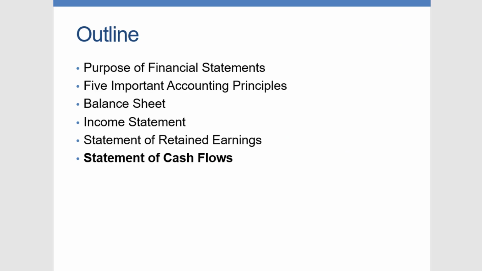And so the final thing we're going to talk about here is the statement of cash flows. This one's pretty important, and it's important enough that when you get to lab module 2, which is coming up soon for you, it's all on statement of cash flows. So it's going to make you categorize items and create a statement of cash flow. So it'll get into really good detail of an example of how to put together this statement of cash flows.